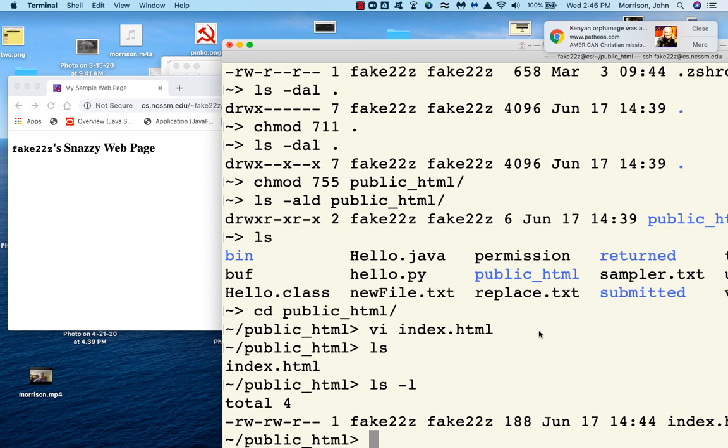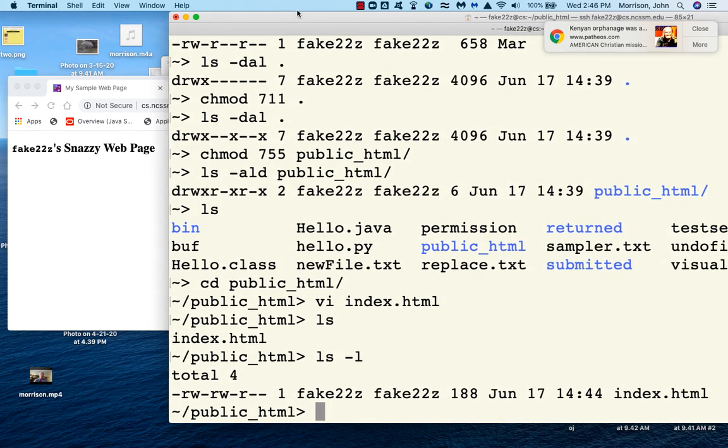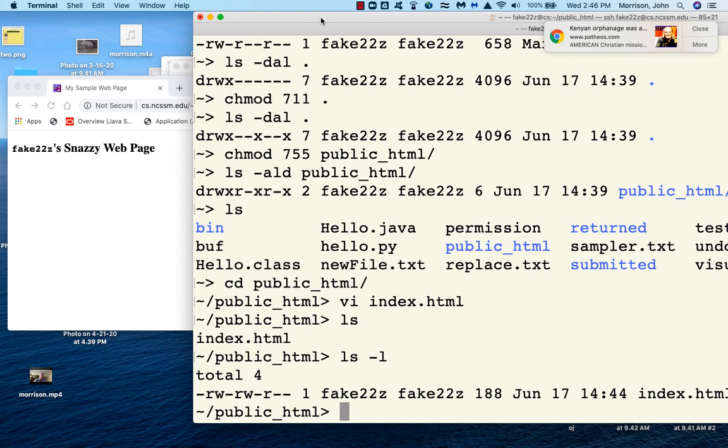Okay. So we have seen here that Apache can see through my home directory, but not into it. And I'll show you that the contents of my home directory are not visible to the outside world, but it can see through to the public_HTML, and it can get anything out of there that I give read permission to. Now, if I want to put something on a website and don't want it to be seen, I can chmod it to 600, and I have read-write permission, but nobody else, including Apache, has permission.